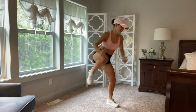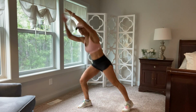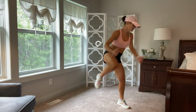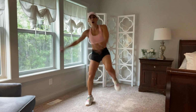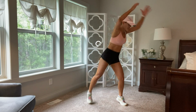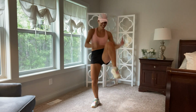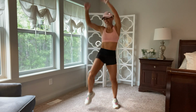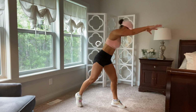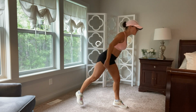Switch. Four. Three. Switch sides. Give me four. Switch. Four. Again. Four. Switch. Give me two and two. Arms up. Reach. Four more times. Three. Two. Single them out. Knee up. Reach. Breathe. Four. Three. Two. Reach and pull. Reach, open your chest. Squeeze your back behind you. Neck is long. Four, three, two.